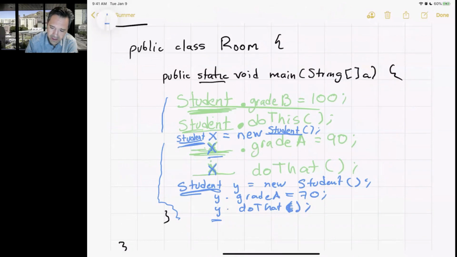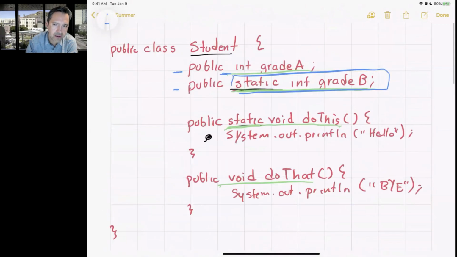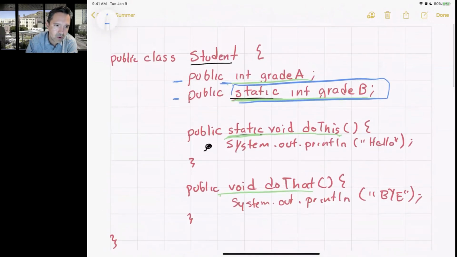And if here I create, and this is a question in your exam, if I create 100 objects here, copy paste or a loop, whatever, but if I create 100 objects, can you tell me how many variables grade A I am going to have in the memory? 100 objects, students, how many variables grade A I am going to have?